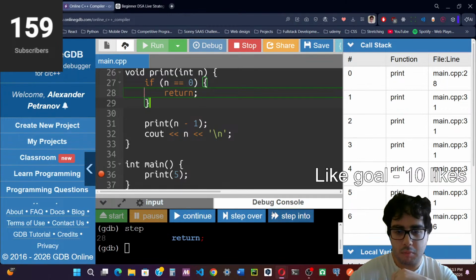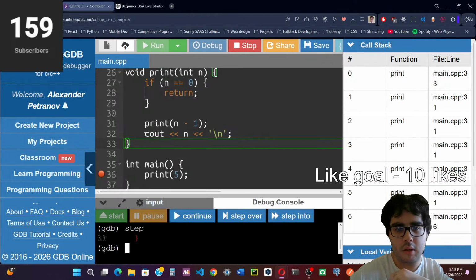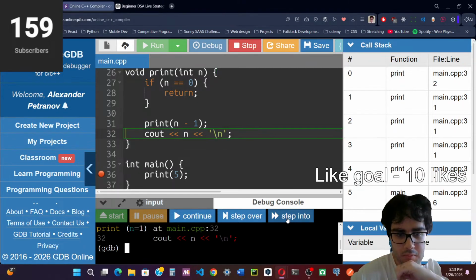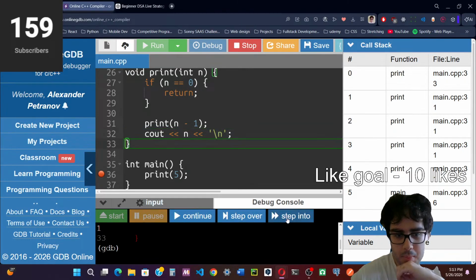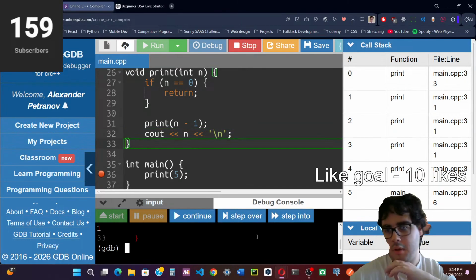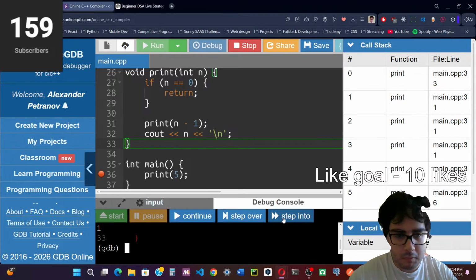So it's going to get returned, and at this point we're going to print 1, because it returns and we don't get past 0. Then here we go, it's gonna get printed. So 1 is printed right here.